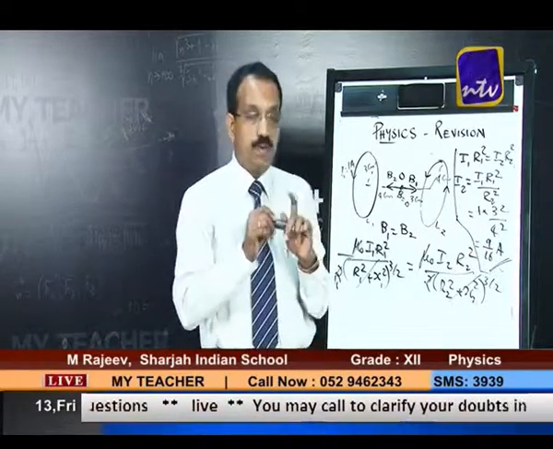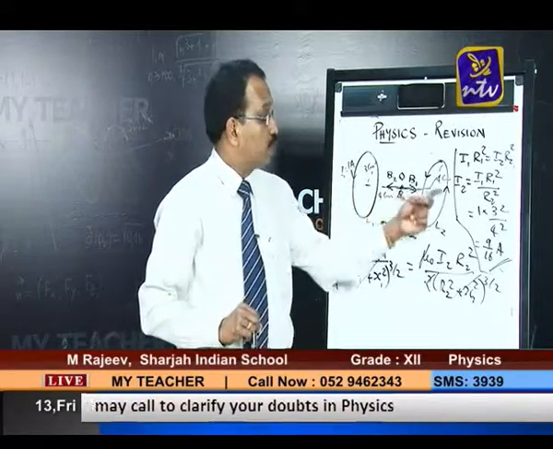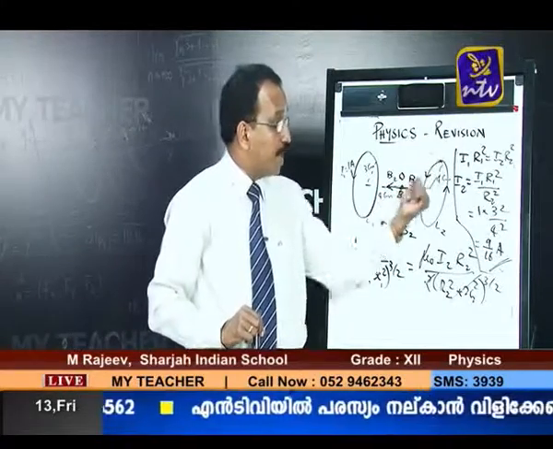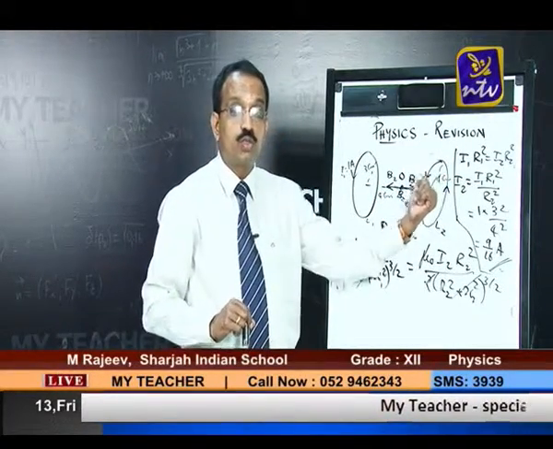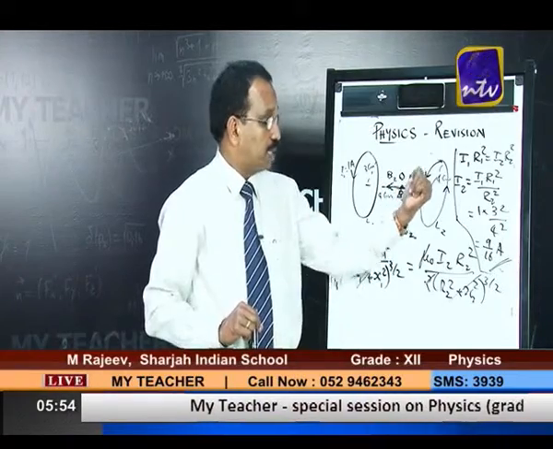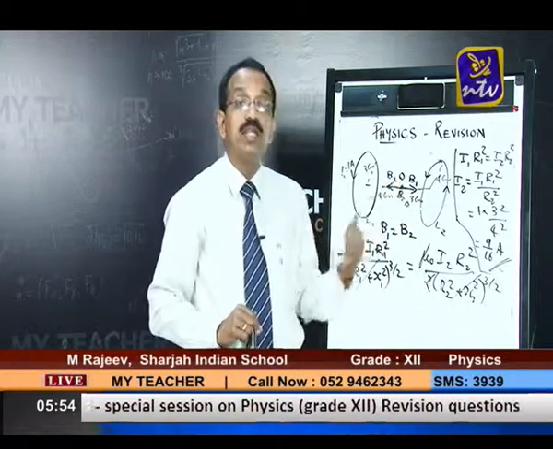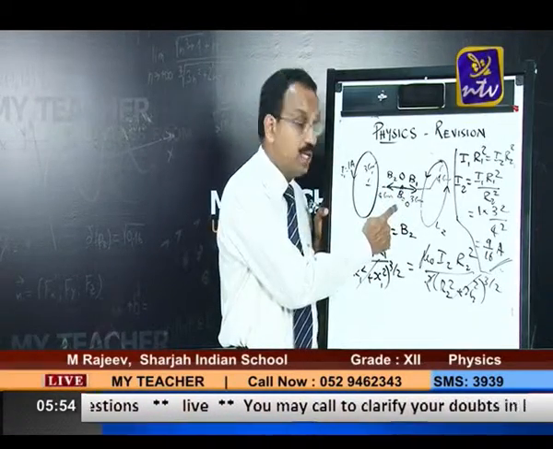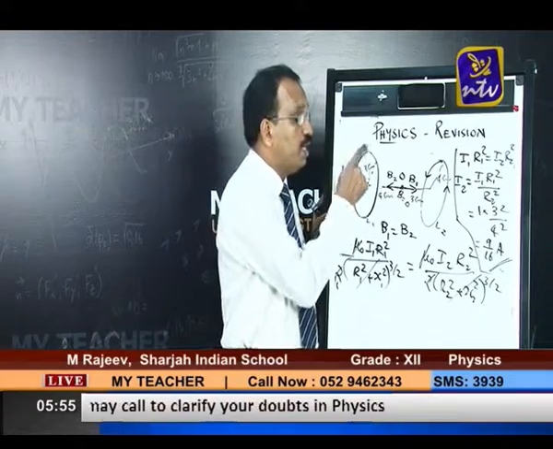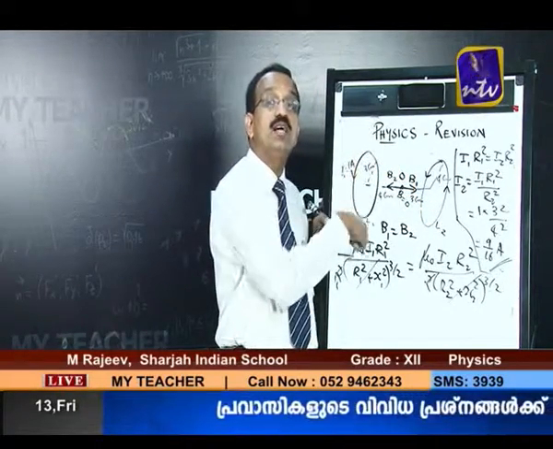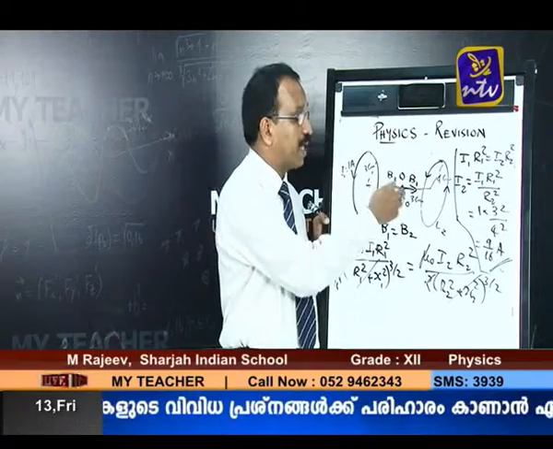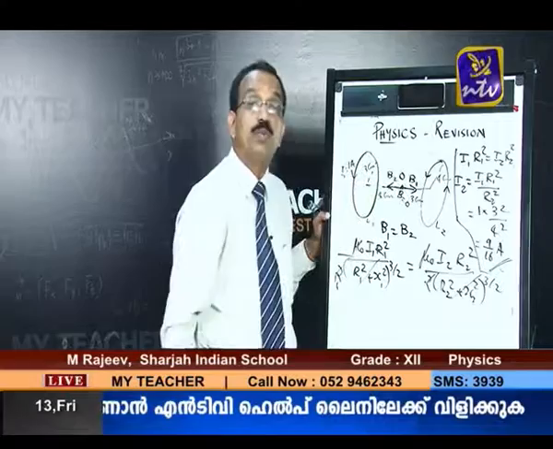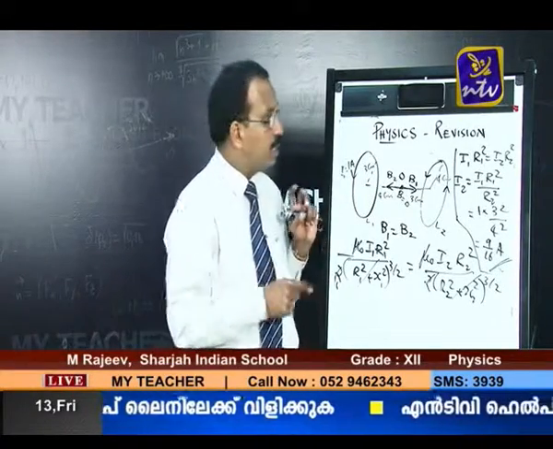If you got it, once again, what was the question? There are two coaxial coils, and we are going to find out the magnitude and direction of the current in the second coil, so that the current is in such a way that at this point the net magnetic field should be 0. For zero magnetic field, the field produced by this coil should be cancelled by the field produced by the other coil. This coil produces a magnetic field in this way, the other coil should produce a magnetic field in the opposite direction, so that the net magnetic field is 0. Correct? They are equal and opposite.